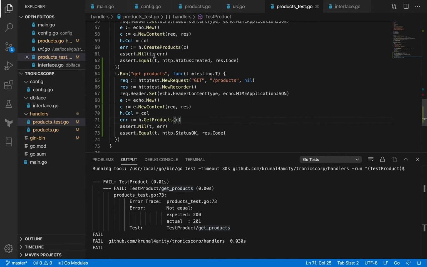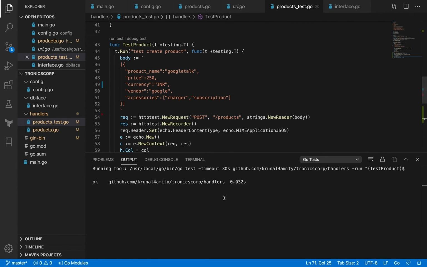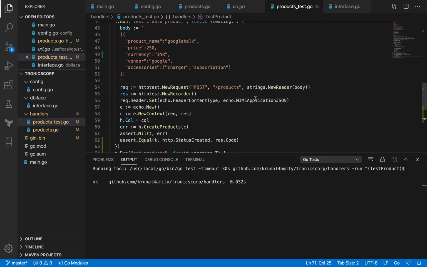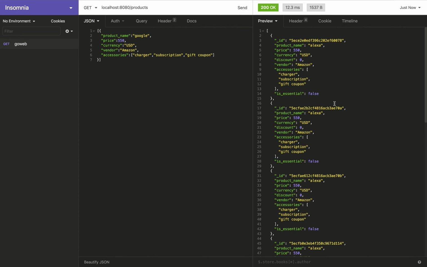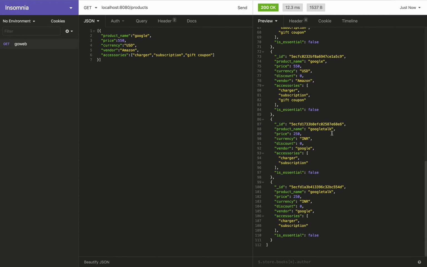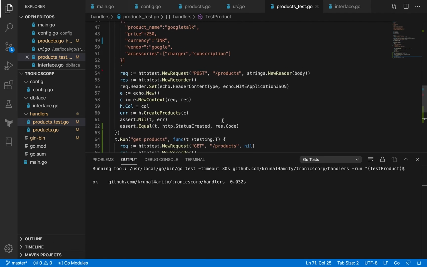Now if we do this, it's okay, finally, right? And let me come back here and hit get against this, and I believe we're going to have some empty products. Luckily we don't, but there is one other Google doc, and that's fine. So our unit tests are working fine.